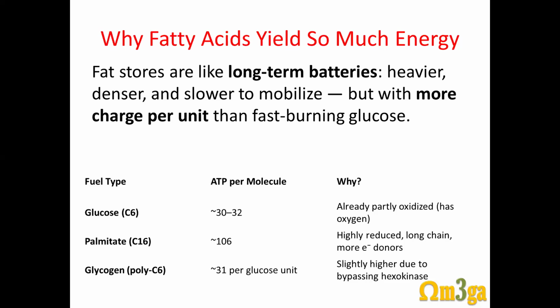But when your BMI goes too low, you're in trouble. It's not entirely healthy to have a very low BMI. So palmitate, C16, can make 106 ATPs. That's called beta oxidation, versus glucose, which can only make 30. And that's only if you have aerobic capabilities, and for that, you need EPA and DHA. If your mitochondria don't work, you cannot make this energy, and you are just doing the lactate cycle, which makes very, very little energy. But most people are overfed or undernourished, so you can definitely survive on glucose in an anaerobic state if you have enough of it. It's not healthy though, it's not how we were designed.